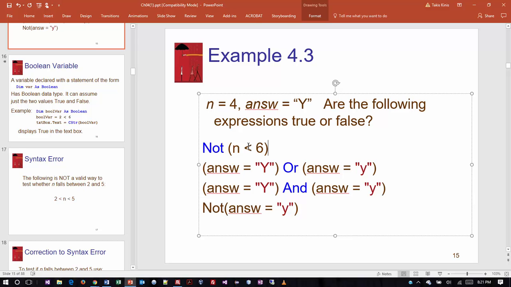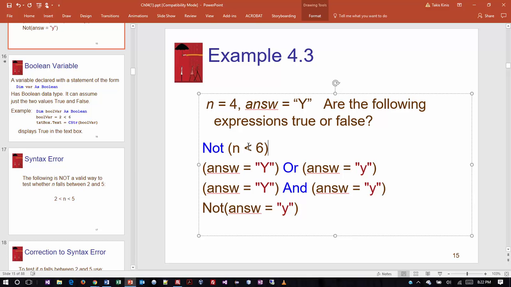Answer equals lowercase y not. That is true. Because inside it's false, and if we negate it, it's true, so that's true. I know it's a little weird, right? But this is the kind of logic that we use to trigger decision statements. So we will write code that will look at scenarios. We might have ands and ors or nots in there. We might have multiple expressions tied together, and depending on how those evaluate to true or false, we trigger different code to execute. That's the whole point of this.